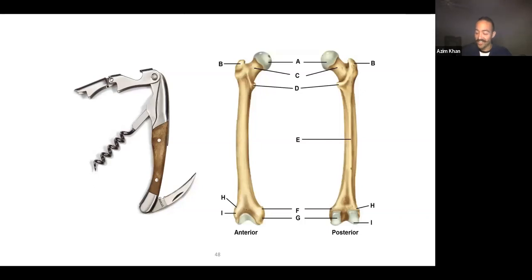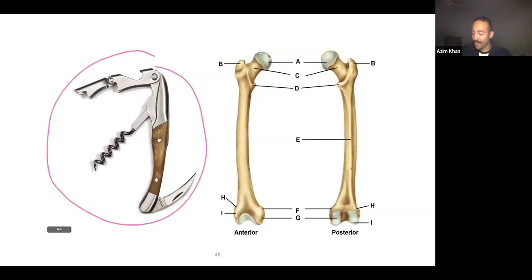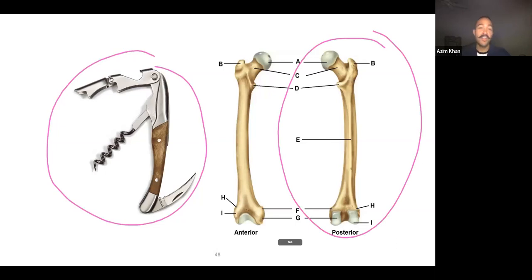So once again, just like a specialized tool, like this bar tool, our bones are highly specialized. All these little passages, depressions, extensions, projections, articulations to help it do its job. And by being long or small or pneumatized or flat or sesamoid or irregular, pretty sure I'm missing one, sutural. By being one of those bone types, it helps it do its function, whether it's just protecting or providing length and leverage. It'll help you do something important for your survival.